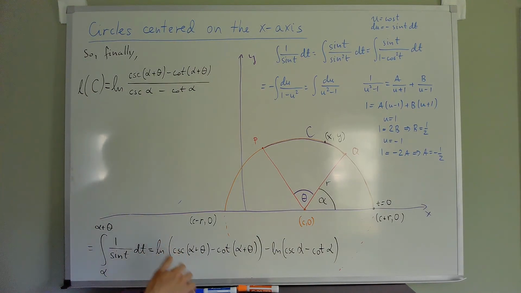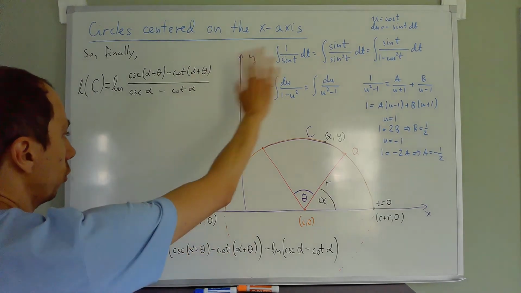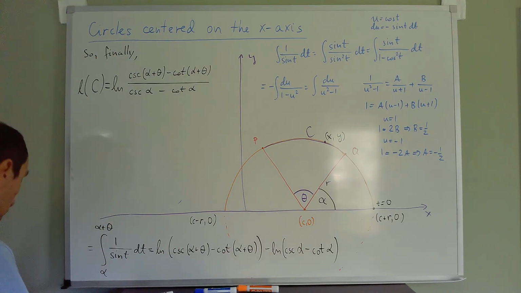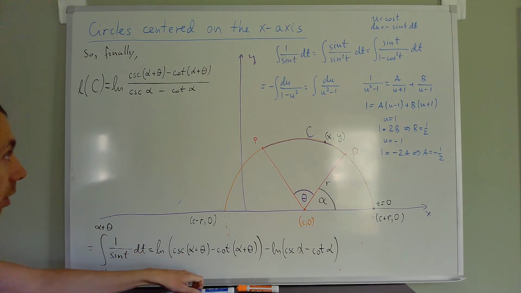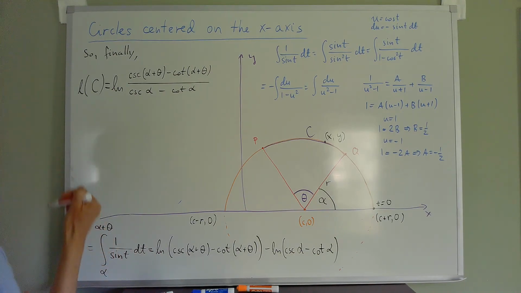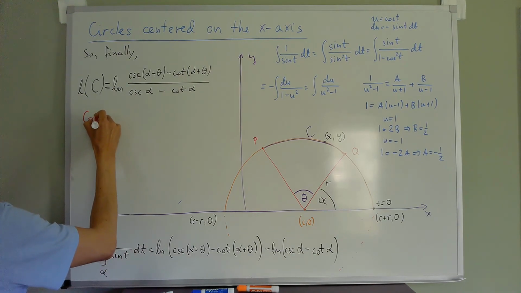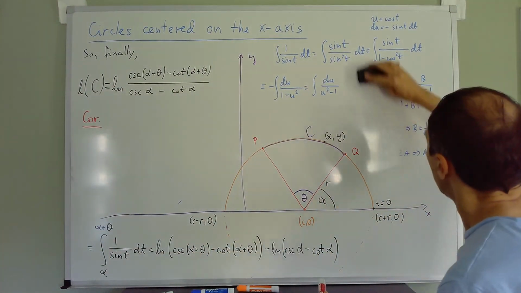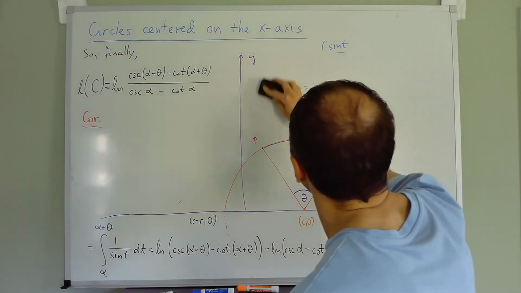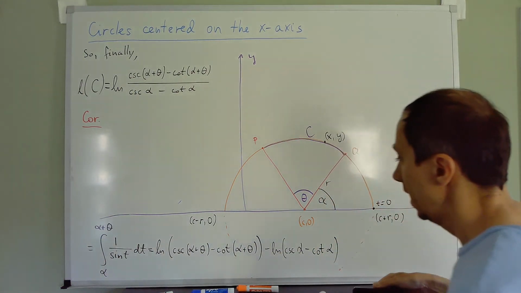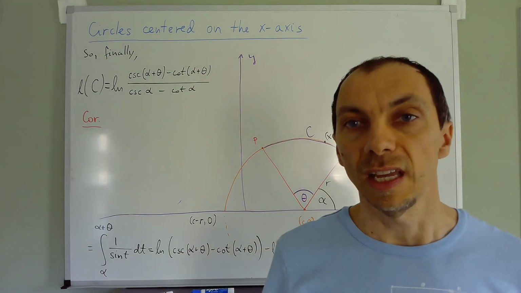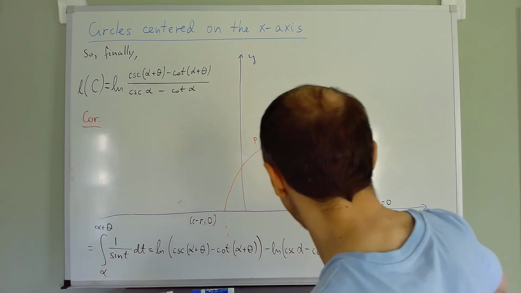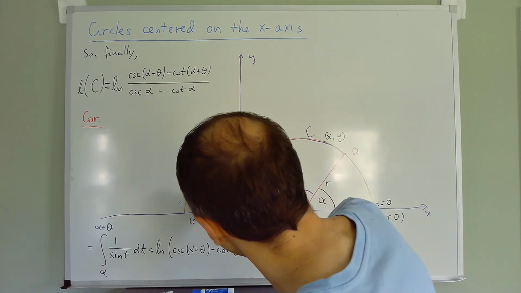But there's a reason why I kept this picture on the board and tried to sort of work around it, because this formula is quite interesting for another reason. Namely, here's a corollary to that formula. And before I write it, I'll explain it. So, let's look at this picture. And suppose that I take another circle centered at the same point but of a different radius. So maybe, let's use orange colors.